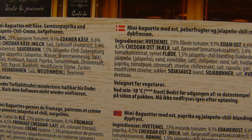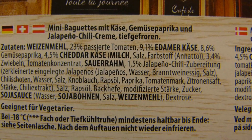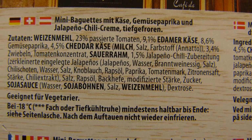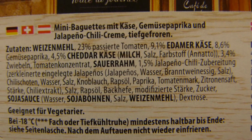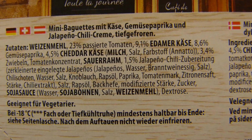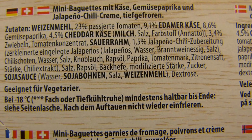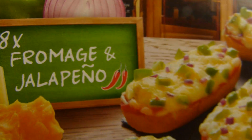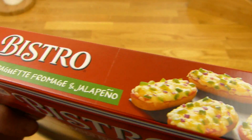Ingredients. No English ingredients. Nope. Okay, German. Edam cheese, tomato stuff, paprika. Oh, and 4.5% cheddar cheese. And jalapenos. There are also different versions available, like salami and hot dog style.